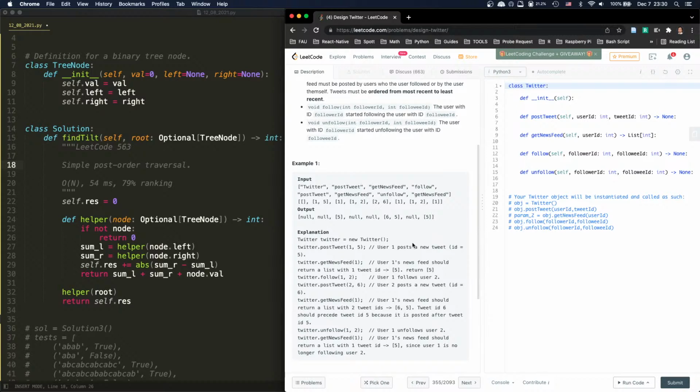Okay, so for global, we can do like a tuple with user ID and tweet ID, right? And then we're gonna check one by one to see if it belongs to the user or to someone they follow. But this one can grow really large if we have a lot of tweets. Yeah, what if we have a lot of tweets?